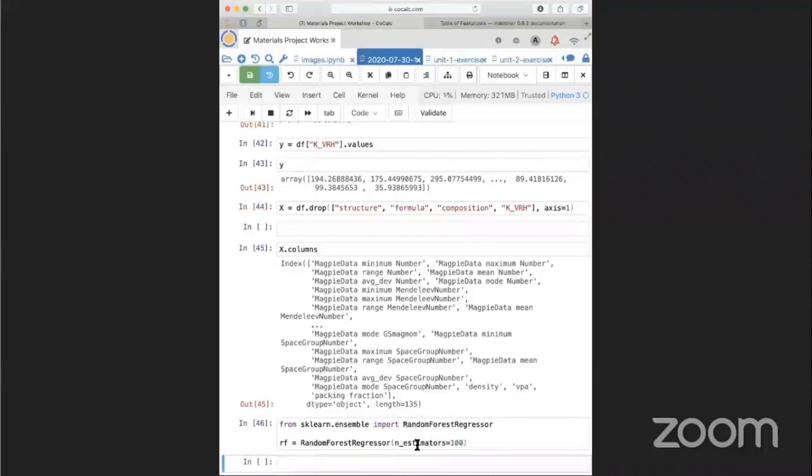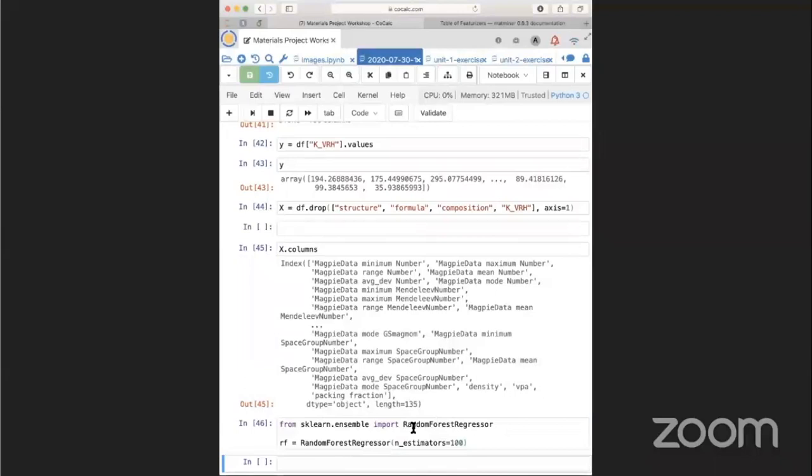So this n_estimators attribute here is an example of a machine learning hyperparameter. Most machine learning models in scikit-learn will contain these hyperparameters, and these will affect the performance of the model, so how accurate the actual final machine learning model is. And so in order to obtain good performance, you not only need to try out different machine learning models, you also need to try out different hyperparameters as well.